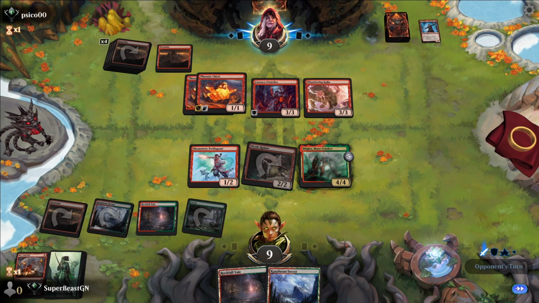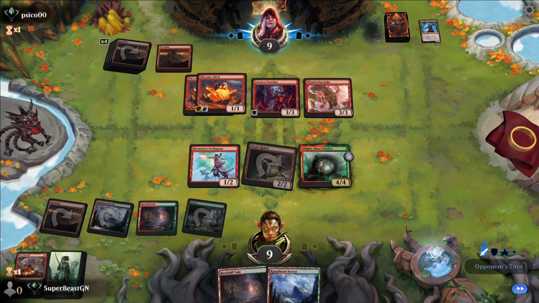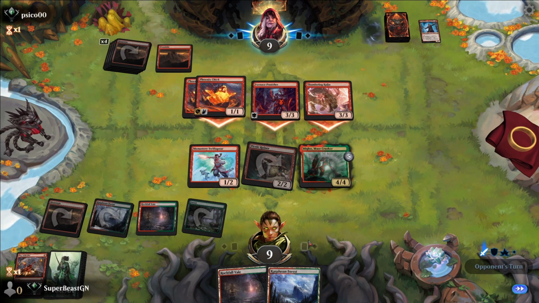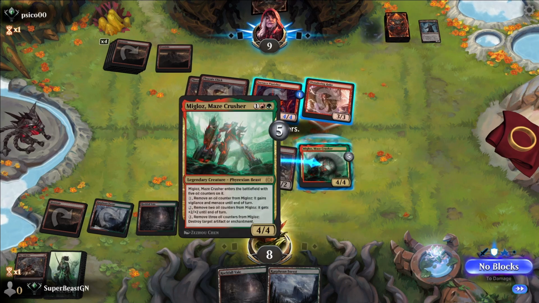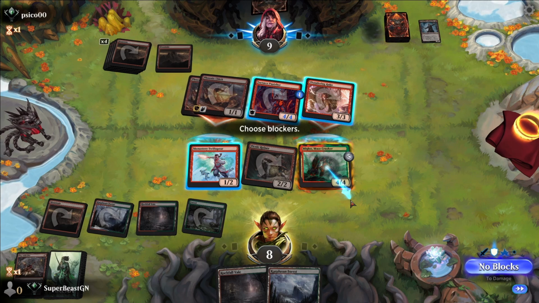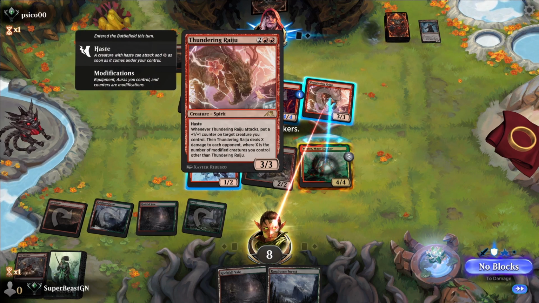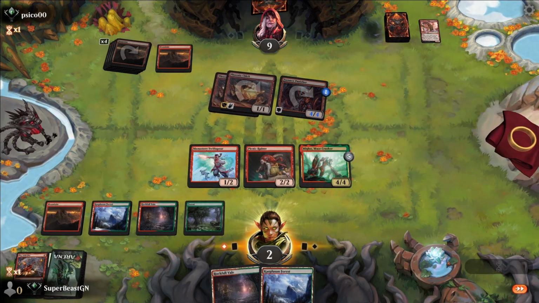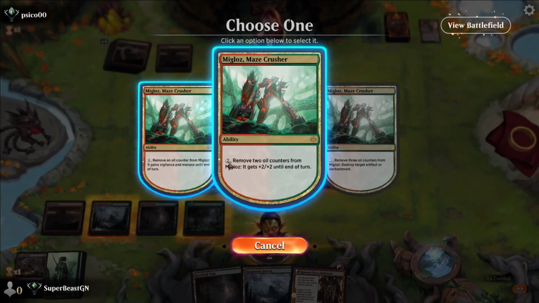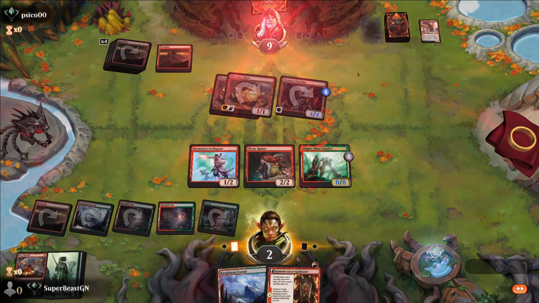Okay. That's a lot of damage. 3, 4, 5, 6, 7. It'll be 7 damage. And then they can get in. Let's see where he puts the counter. Four, 5, 6. Do you have it? My turn? That would have been lethal. There we go. Woo!